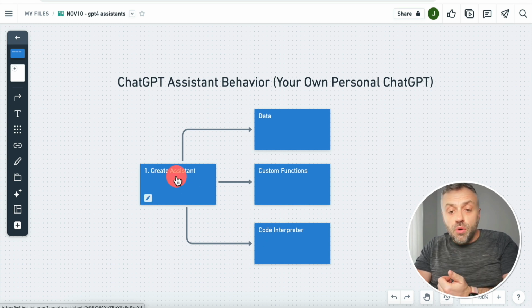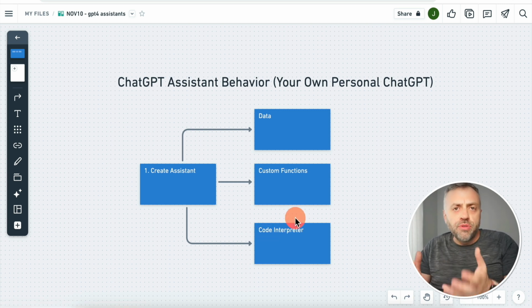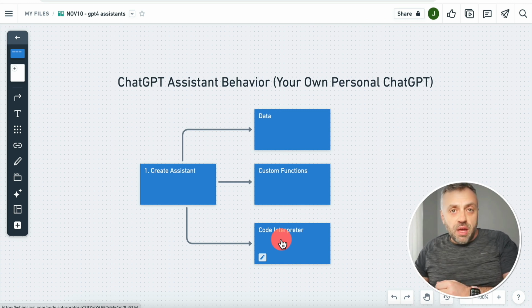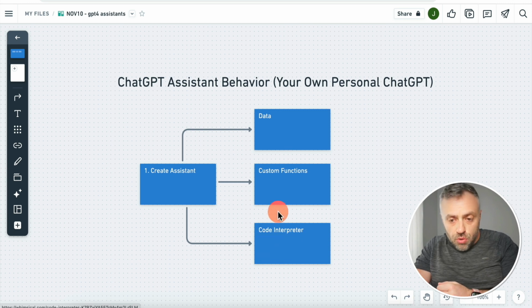And last but not least, you can also enable a code interpreter for your own custom assistant. If you're not familiar with what a code interpreter is, it essentially allows you to execute code in order to get a specific result. LLMs are typically not really strong when it comes to mathematical questions. They're really good when it comes to data, but when it comes to math, they're not. Fortunately, ChatGPT can generate a piece of code that, when you execute it, gives the specific answer the user was seeking. We're also going to be covering this a little bit later in the video.